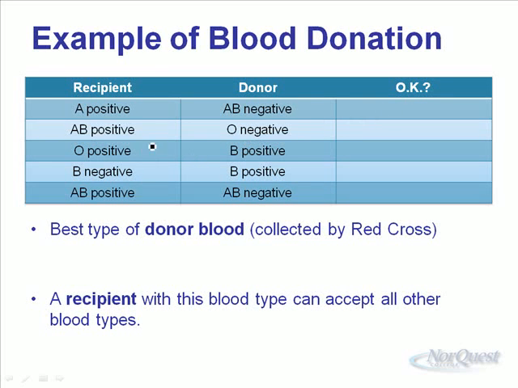So we'll start here. If the recipient is A positive, what I like to do is just write down the antibodies in the blood based on the recipient's blood. So if you're A positive, it means you have B antibodies. If the donor is AB negative, it has B antigens and A antigens. Now the A antigens are fine if you have A type blood. A antigens are no big deal, but these B antigens are going to be bad news. This person is not going to be okay. Those B antigens will be recognized as being foreign, and the B antibodies will cause them to clump together.